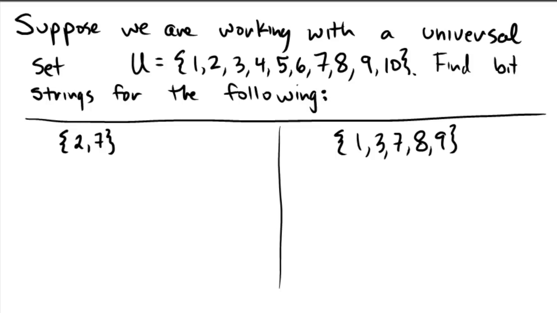The first set we have over here is a set on the left that contains only 2 and 7. We want some way of saying 2 is on, 7 is on, but all of the rest are off. Since our universal set is 1 through 10, is 1 on or off? 1 is off. We do not want to include 1, so I'm going to put the number 0 here to represent 1 is off. 2, however, is in the set, so we want a 1 to represent that 2 is on.